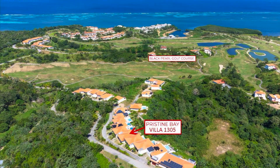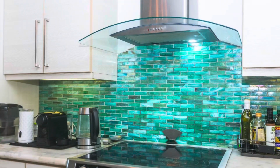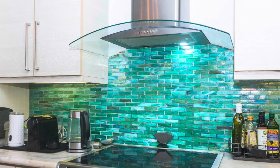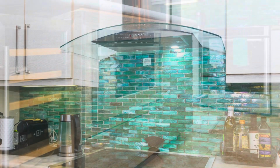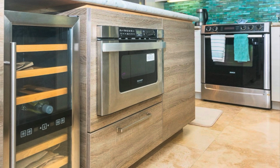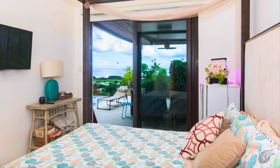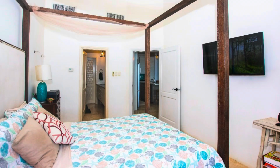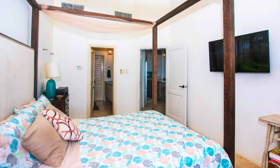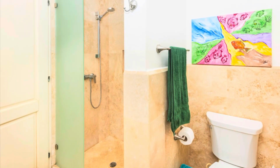It was so rainy the day that I came and shot some of the video, some of the photos, but it was still so bright in that house. So if you're someone that loves the bright island vibe, this is a beautiful house for you. We didn't even have the lights on for a lot of the shoots. It's just really nice, bright, and vibrant. And on a sunny day, it would be absolutely amazing.